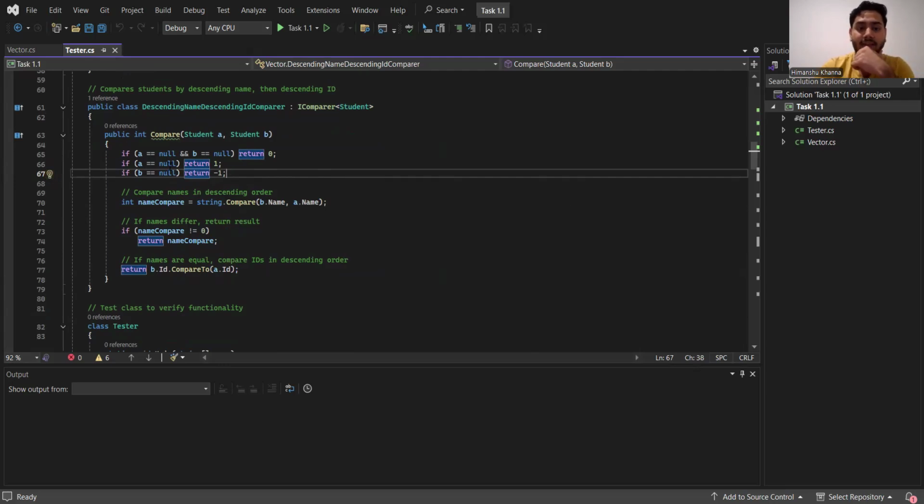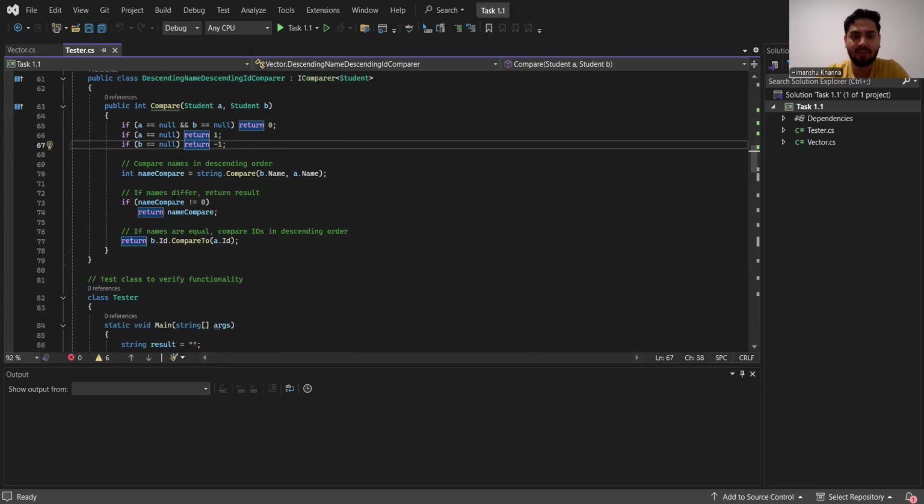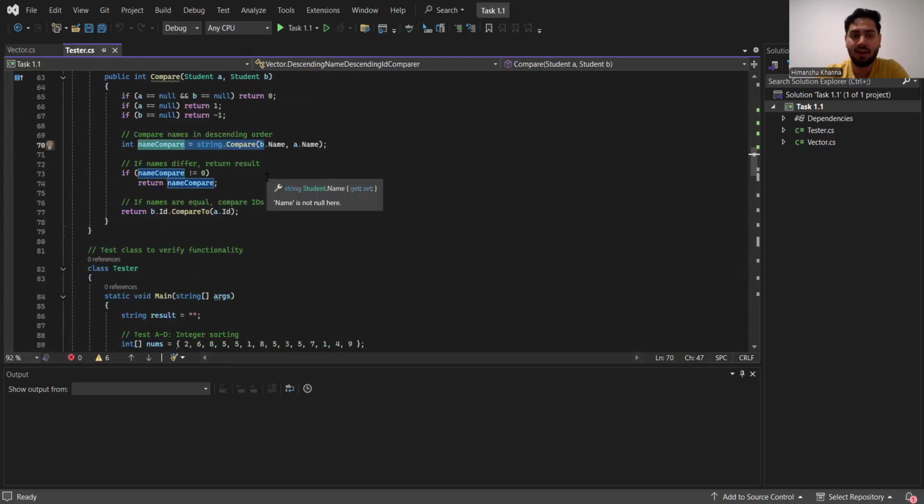And if A is null, in this way B will come first, and if B is null, then it means A will come first. And after that it will compare both the names, and they will be sorted in a string manner. After that, it will put them into the name comparer, and if the name compare doesn't equal zero, then it will give us the name.